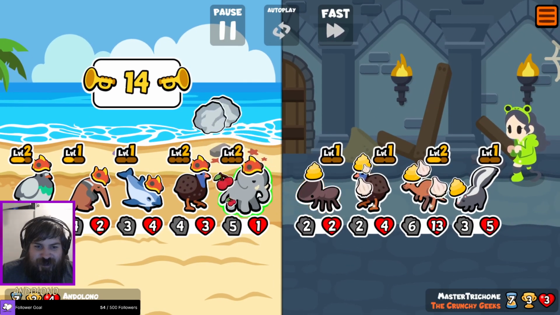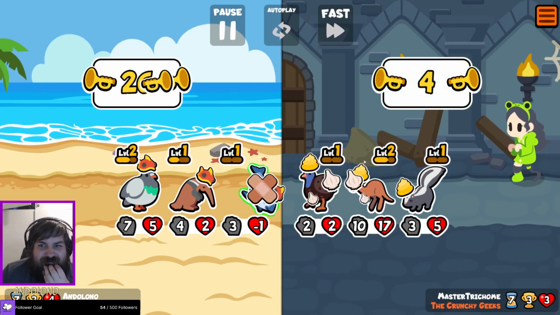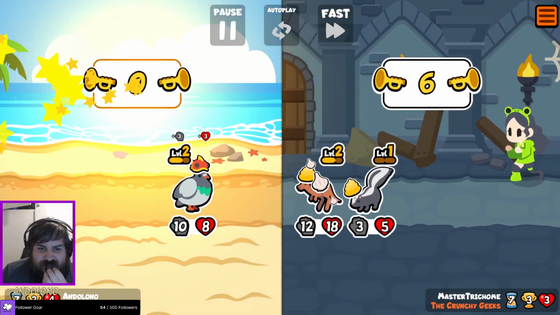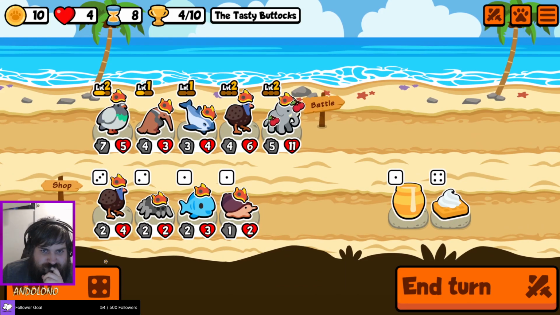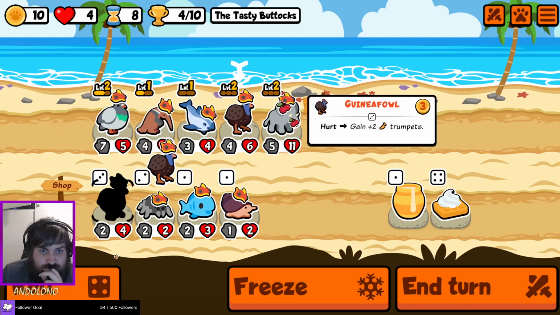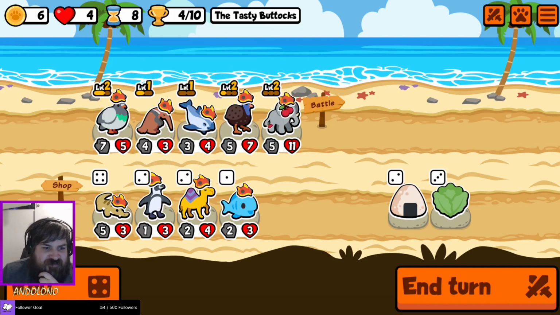Oh my god, look at all the triggers. We did kill our own guinea fowl, but we did get 26 procs. Well, we have 39 procs right now. We have a 39-39 at this stage of the game. Alright, that's a pretty strong build. Honestly, maybe I should have just waffled the guinea fowl. We are approaching a point where the guinea fowl is going to get 50-50 trumpet stats anyway, so who cares?